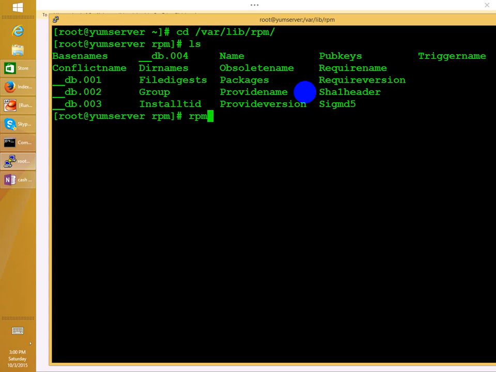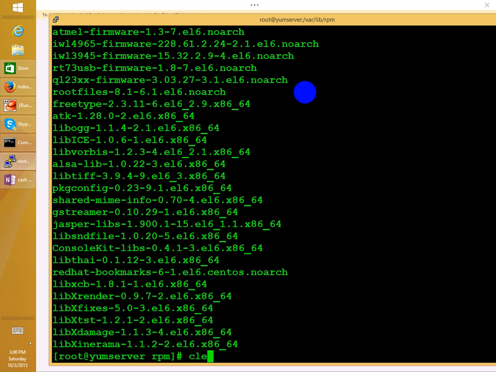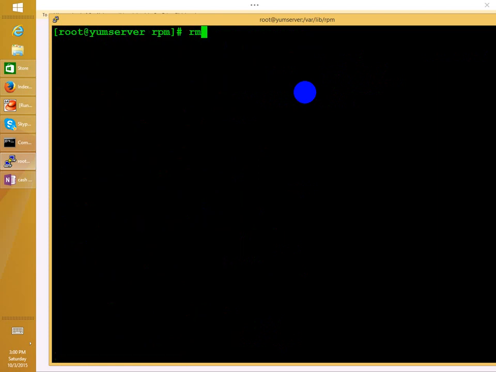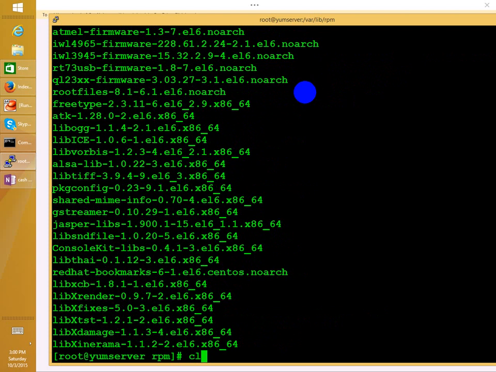Now suppose my RPM database is corrupted or I deleted it. It reports all the RPM packages when I do rpm -qa. So what did I do here? I deleted it. Now I am running rpm -qa. Again, install.